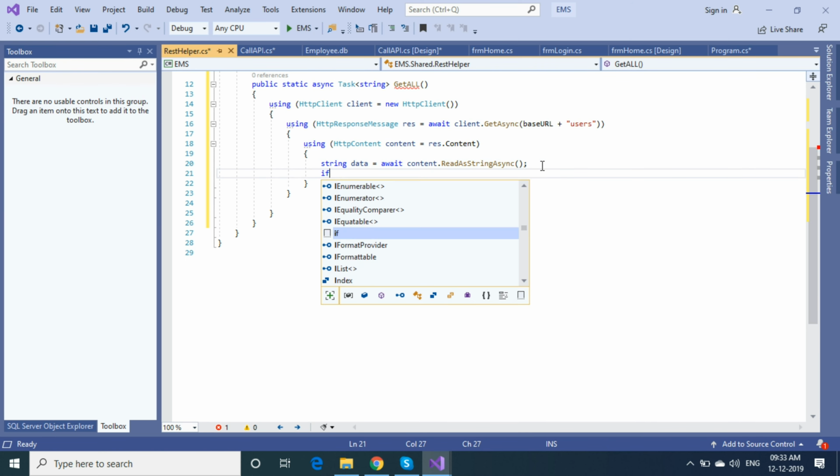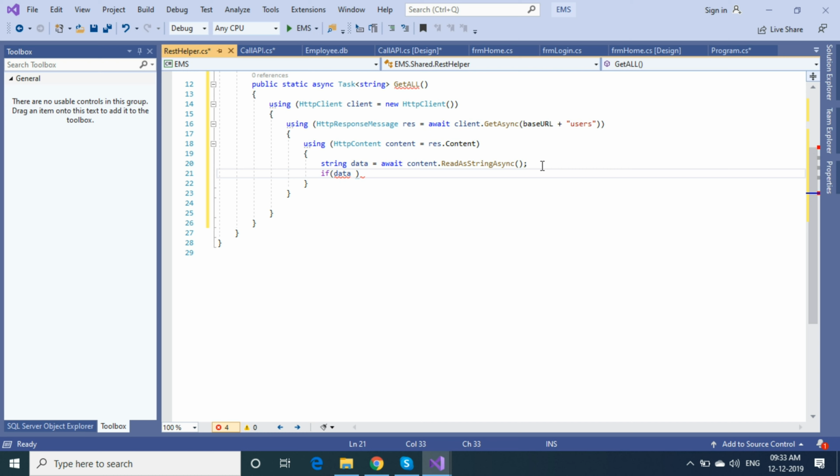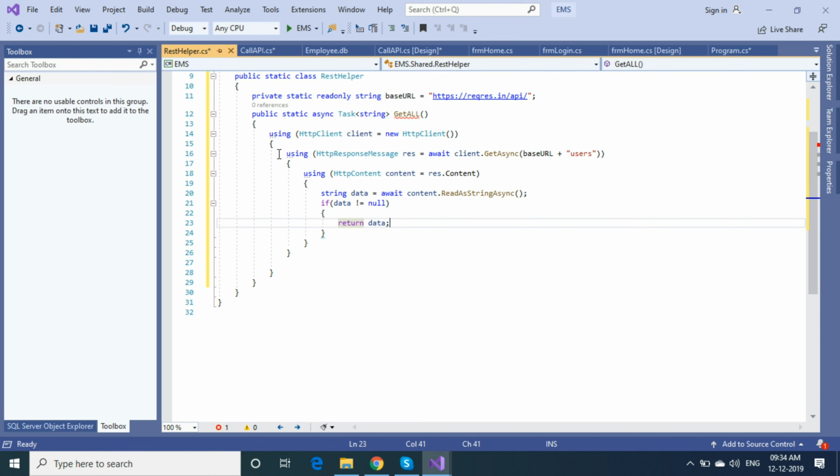And I'm going to return this string if data is not equal to null. I want to return this string, so I'm going to return data. Okay, still we are getting an issue.